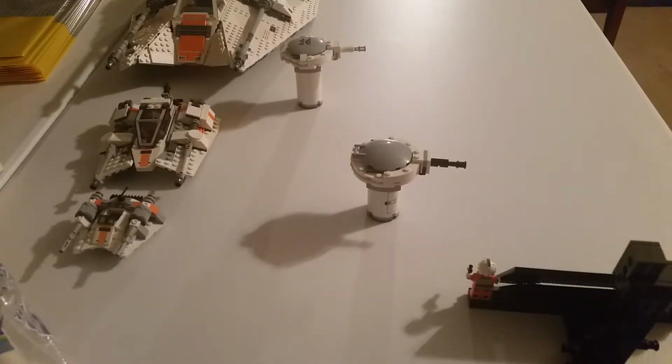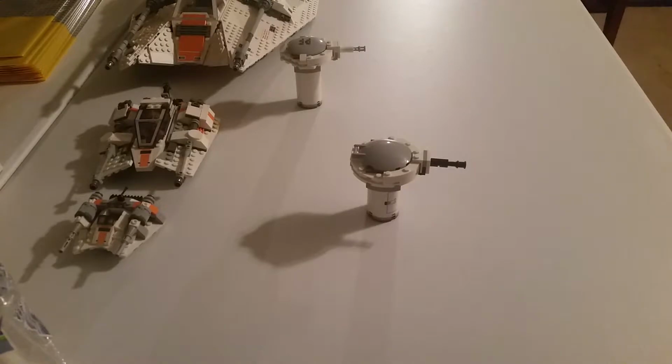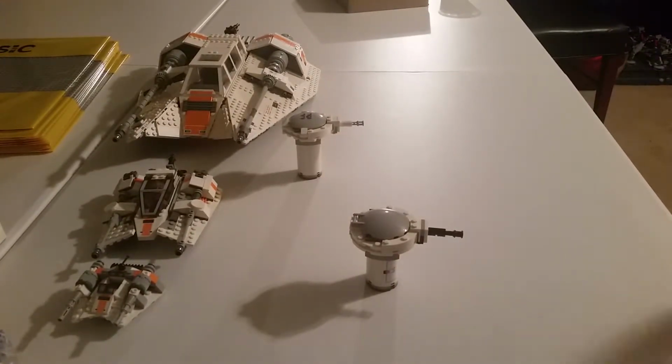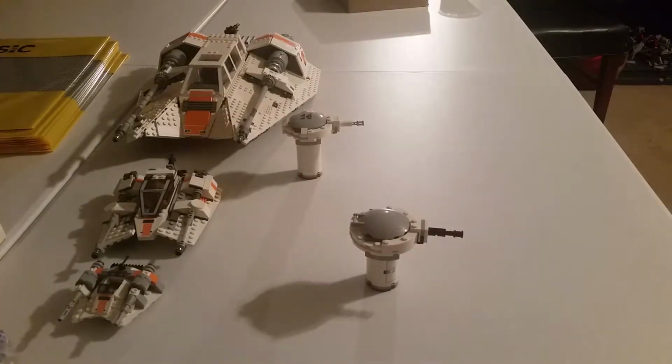Looking from the darker side of my room, I have a few things to show on this. This is not supposed to be here. That's just a small little thing. As you can tell, I have a few of my snow speeders just laying down there. That is actually not on purpose. I'm not going to be putting that guy in the mock. I'm not even sure if I'm going to be using that guy, because there's a custom version of this that looks fantastic. It's minifig scale and looks a lot better. So I'm debating on using a bunch of those or just a few of those. But I'm still debating on that. But the reason why that's there is, one, it's Hoth, and so I wanted something Hoth related in this episode.